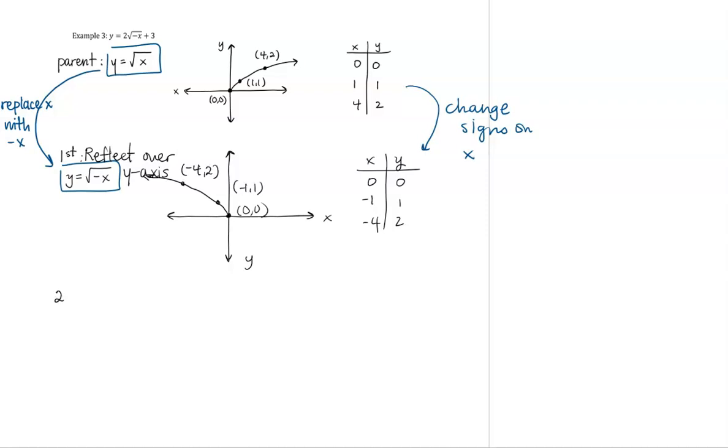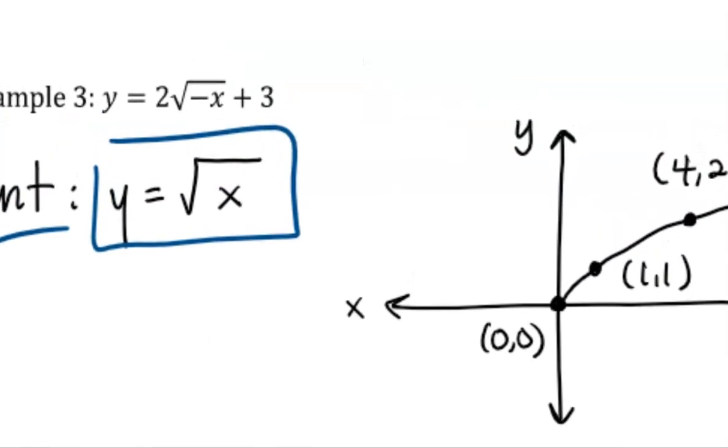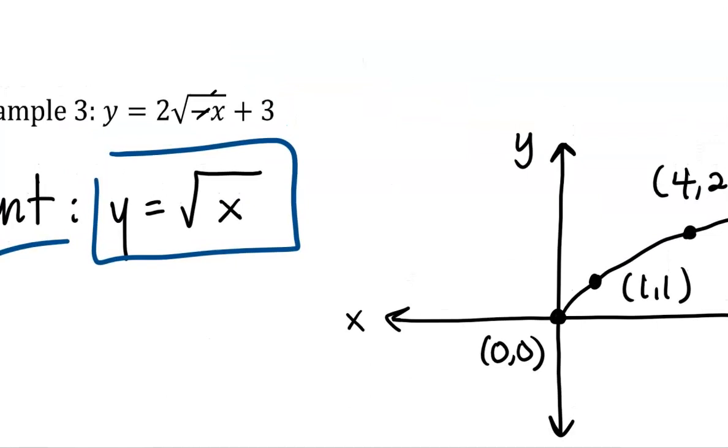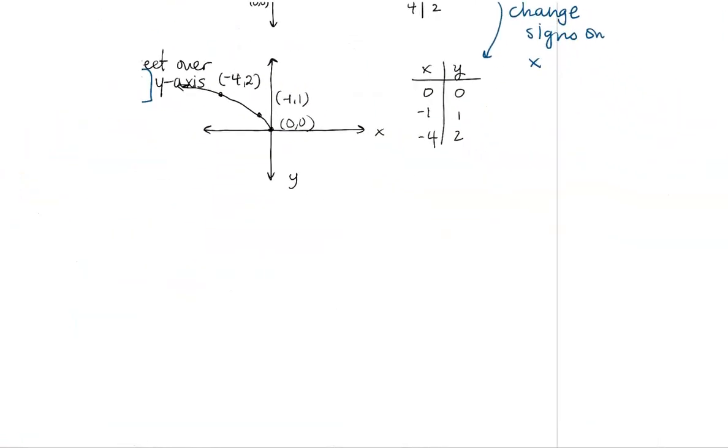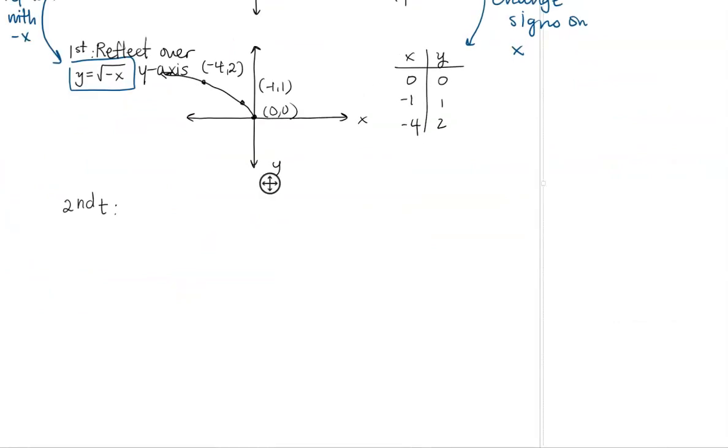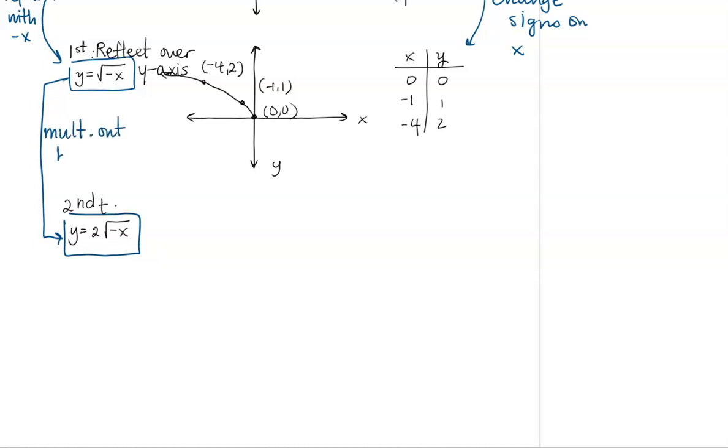So now let's move on to our second transformation, moving our way out of the function. The next thing that we would come across after the negative would be the 2 that's being multiplied on the outside of the function. So we have to figure out what is that 2 doing as a transformation. So the new equation is now y is equal to 2 times the negative square root of x. Looking from that equation to this equation, we ask ourselves what changed. And what changed is that we multiplied outside the function by 2.